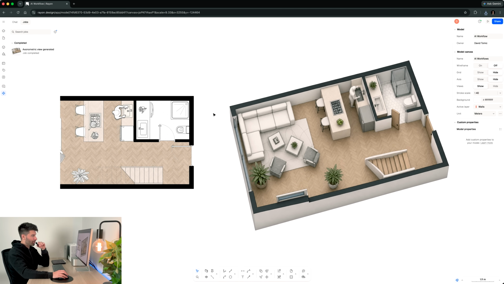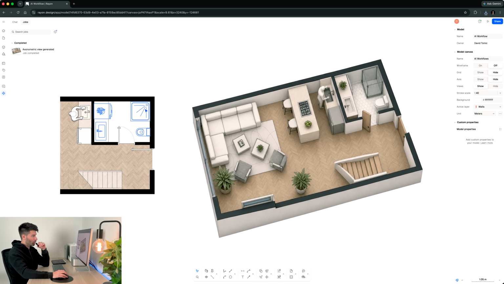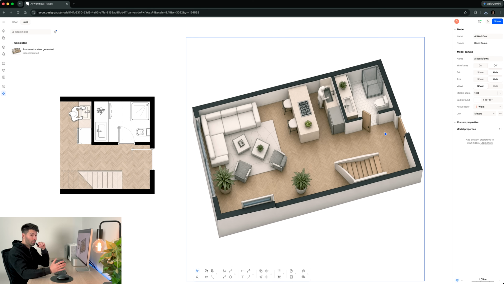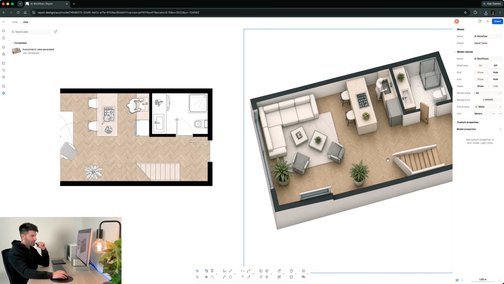Let's just start by looking at the bathroom as one example. It picked up the shower, the toilet, the sink, the little pot plant, and even the washing machine underneath. The door was a little bit funny, but it indicates a door. The door over here is closed instead of open. Again, no big deal.